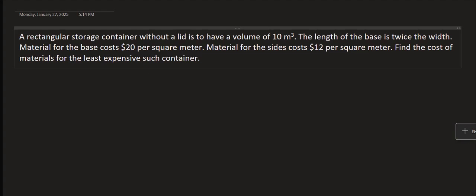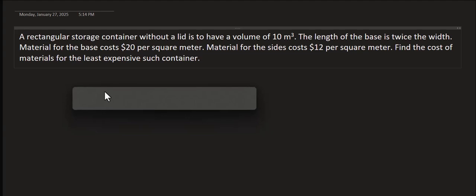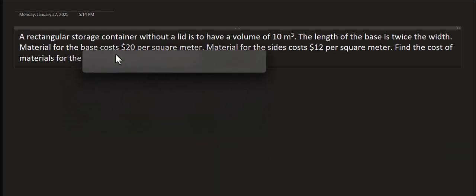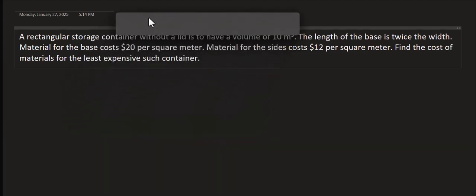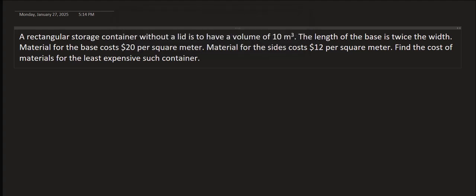This is an optimization problem. You know it is because you're trying to find the biggest or the smallest of something. In this case, we're trying to find the least expensive such container. Whenever you do these problems, there's a few steps to follow, and they're almost always going to fall into this pattern in some sort of way.